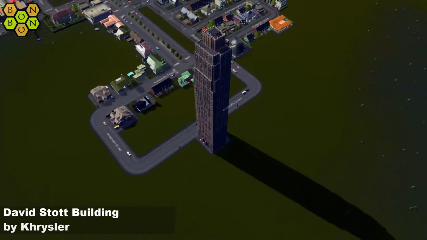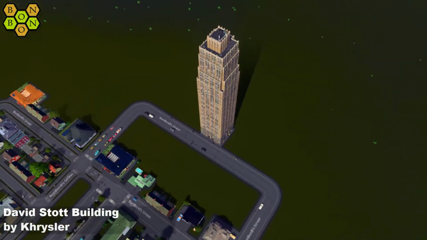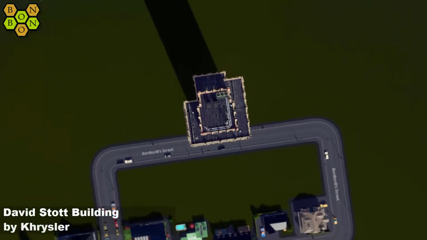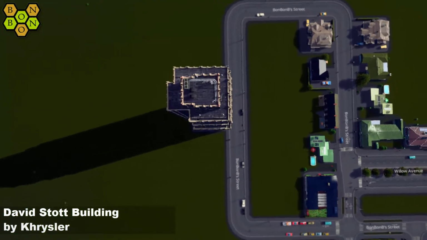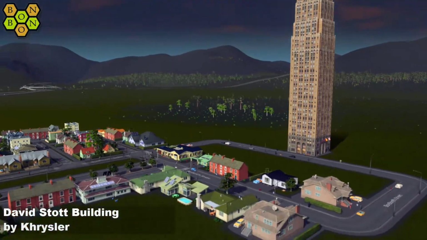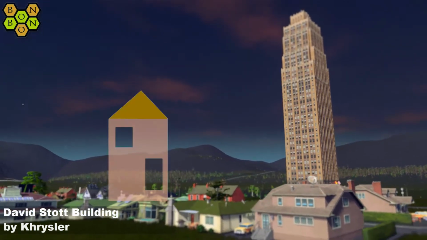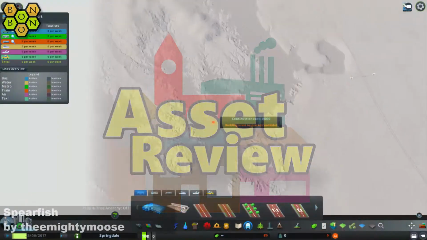You notice Assetville's spawned a little bit bigger, but that's because it wouldn't allow me to have such a majestic building with just a small little hamlet. So we've grown to allow for the bigger buildings. So anyway, yes, the David Stott building by Khrysler. It's quite nice, very nicely modelled, and there you are. That's today's asset. Now let's head back to Spearfish.